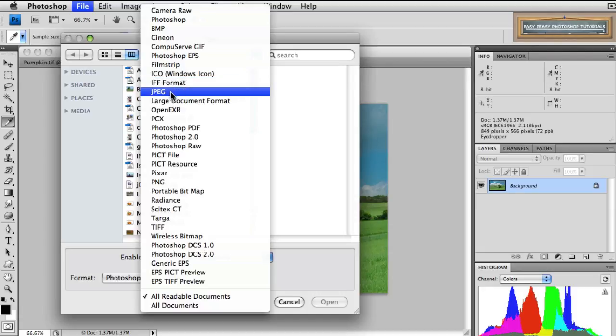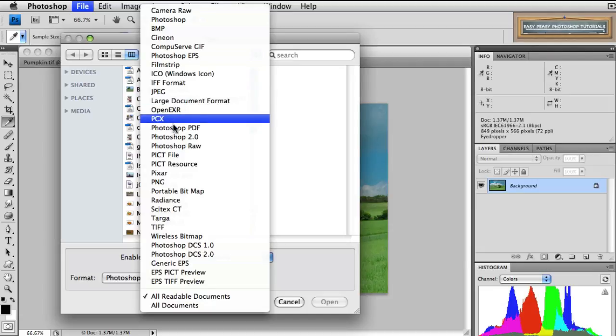IFF format, JPEG, this is something that you'll see quite often, and most images on digital cameras, if they're not RAW, come out in a JPEG format. JPEG allows you to do quite a bit with the image in terms of compression, and you can have a very high quality compression or a low quality compression.